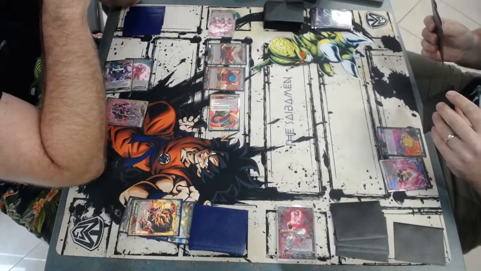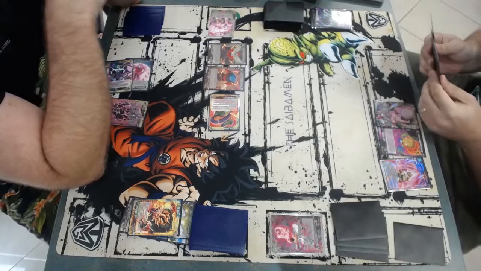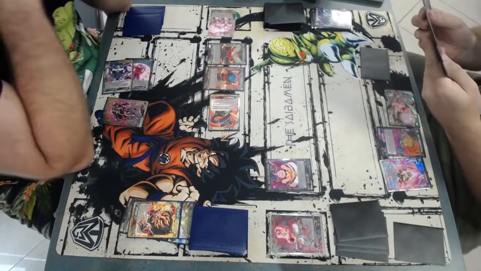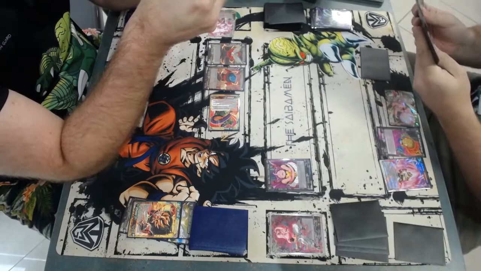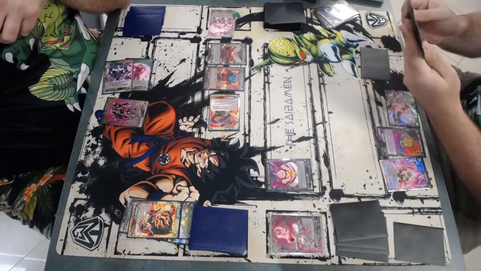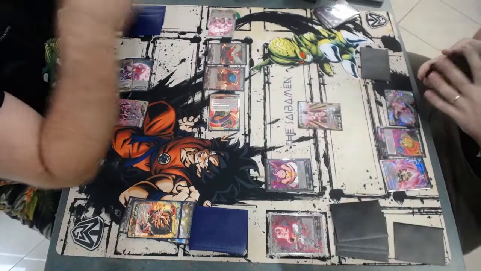Boo player, blue player's turn. Tapping one to play the Majin Buu Searcher for the 4 drop, I'm sure. Doesn't seem to be there, otherwise I assume you would have picked it straight away. Nope. Having the 6 drop.